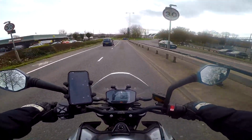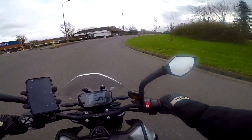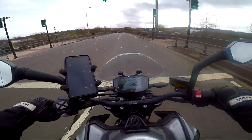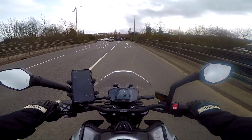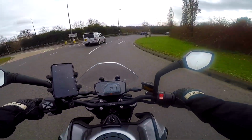The electrics on it are fantastic as well. Downshifting, the engine braking's absolutely just enough that you'll ever need. You won't need any more. Pop it up here. See, look, I'm not using any brakes. This is all engine braking. Look at that. It's plentiful.